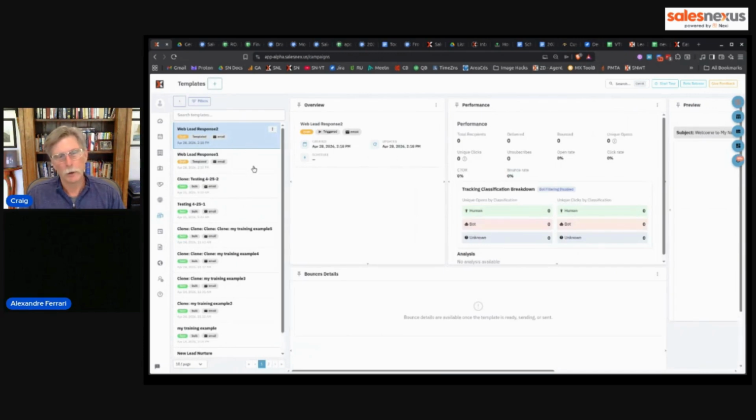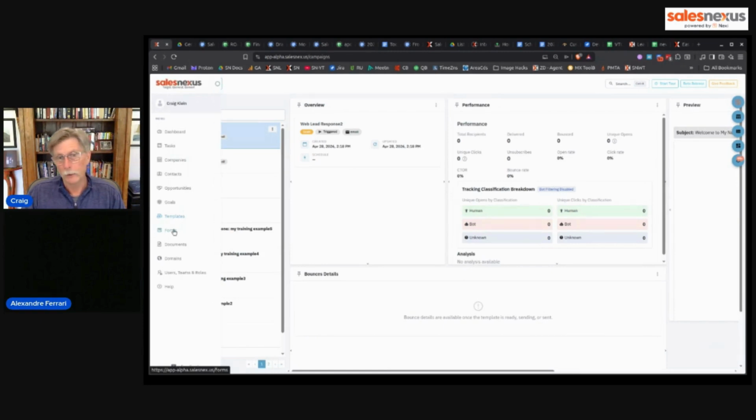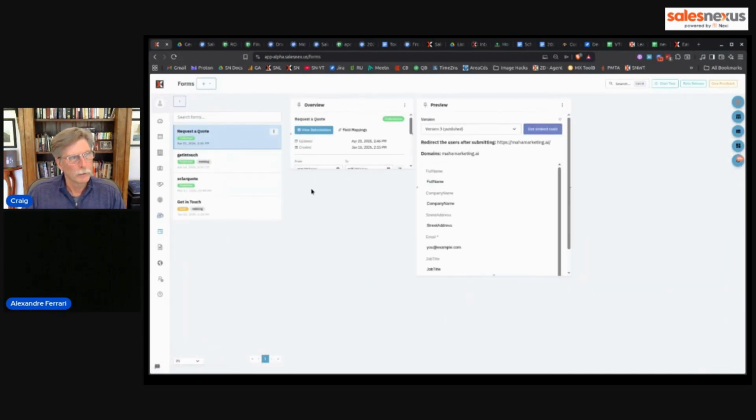Now the last part, there's 2 more pieces to connecting it to your form and automating the follow-up. First is we got to create the form. So if you go to forms, here you have 2 different options.